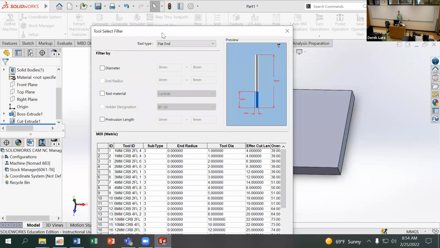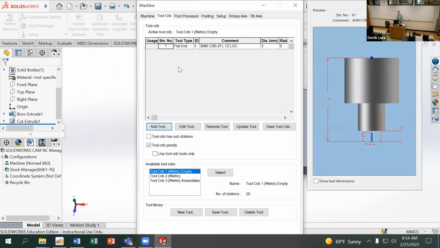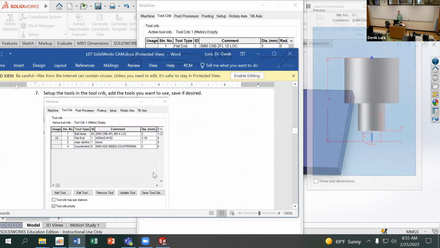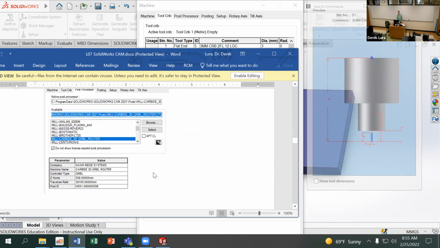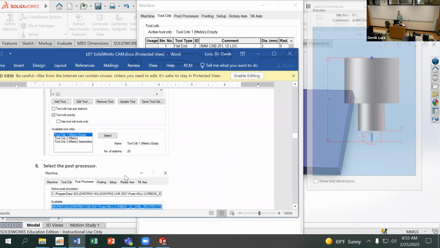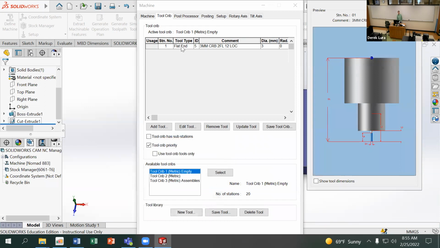Oh man, my screen resolution is not tall enough. I can't get up to the bottom of this. Can I say enter? There we go. There was a button at the bottom of that I couldn't see because my screen is not a high enough resolution apparently. If you look at the document here, you can probably see, I guess I don't have a screenshot of the add tool, but at the bottom of the add tool, there's a little button, just click OK to add it in. And then I'm going to modify this to actually make it the actual tool I want to use. So I'm going to do edit tool.